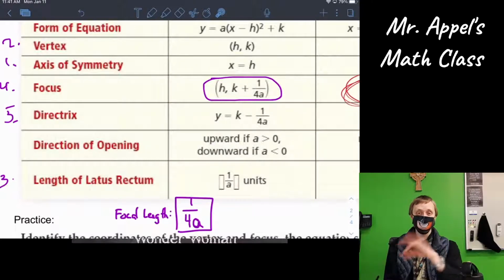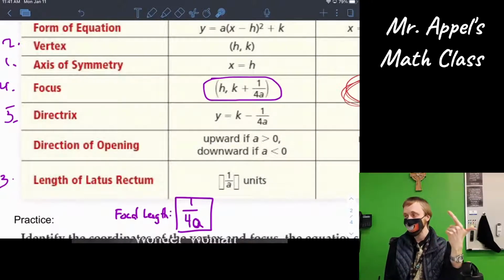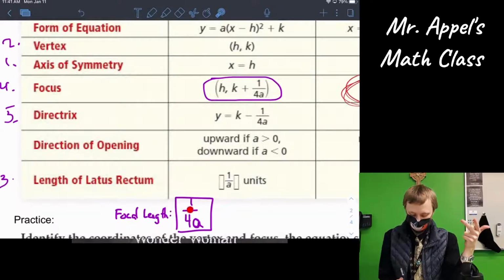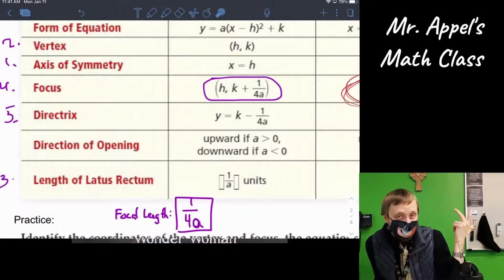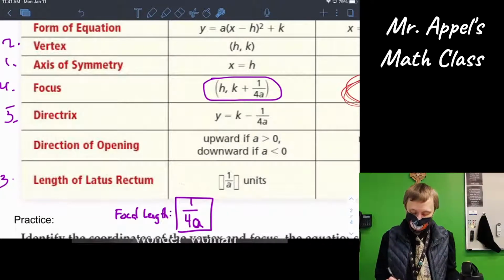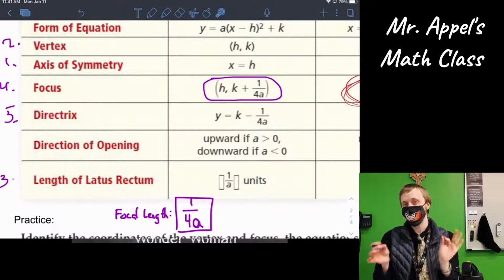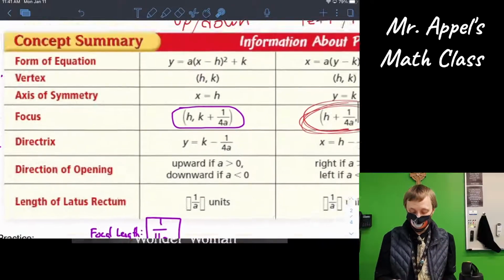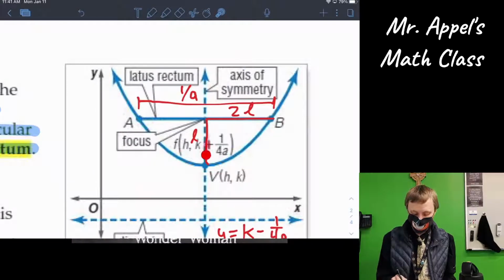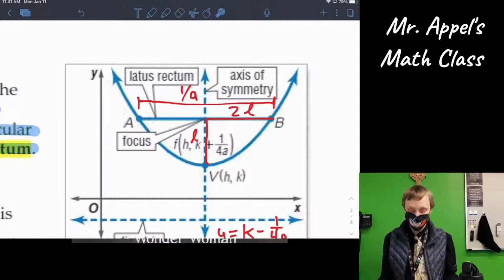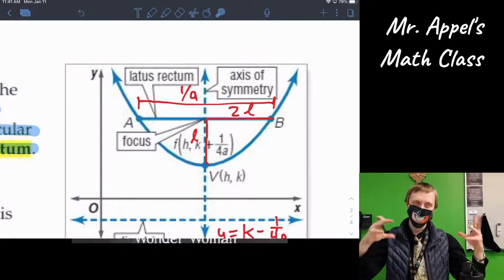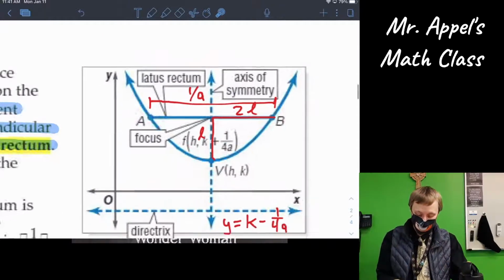And you can now find the focus, you can find the directrix, you could find the length of the latus rectum if asked. Just take that and multiply it back by 4 again. Right? Any of those things stem from this. So this is the only formulaic bit you got to remember. And if you have that plus this image in your head, how these things all relate to each other, you're set. Okay? That's general enough. That's just enough information that you can always piece together.